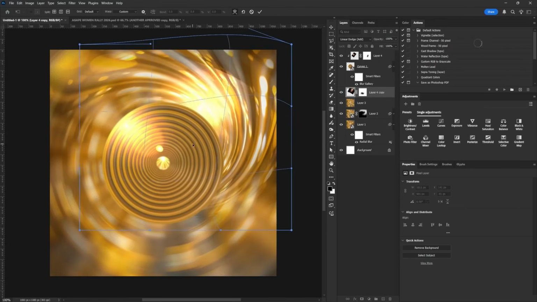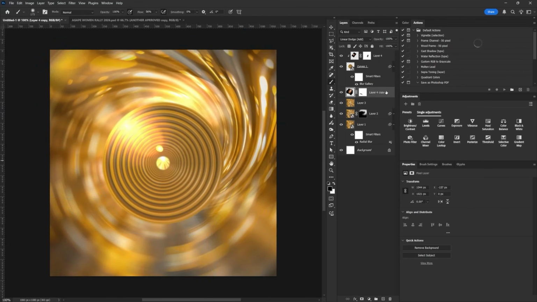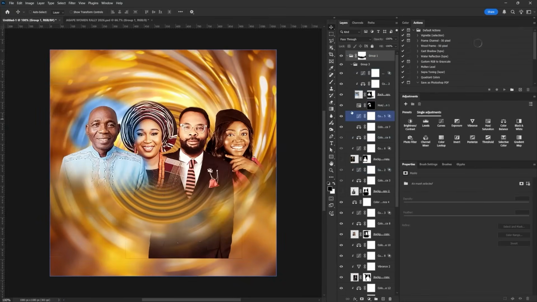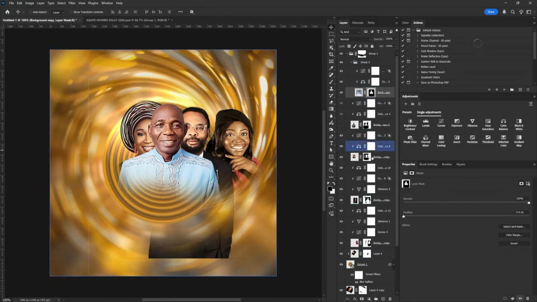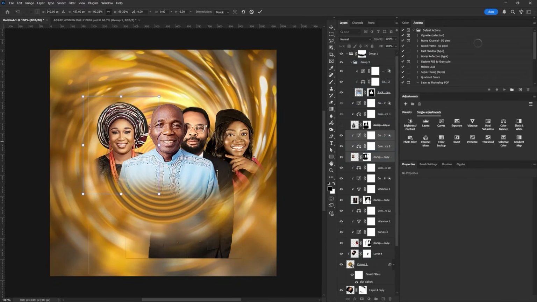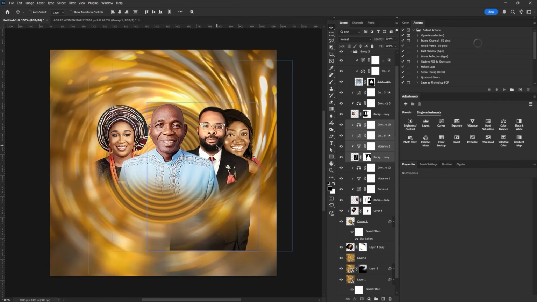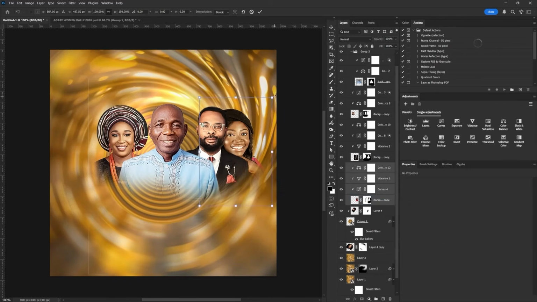What inspired the light effect I use in the project here is because of the title of the project, Exceeding Glory. All right, now I asked ChatGPT what type of illustration is best for the title, and one of the results I got from ChatGPT was to use an image that shows intense light, and that's the reason why I decided to give this light effect that you are going to see.